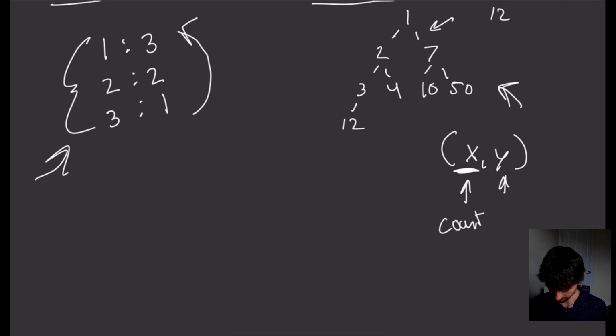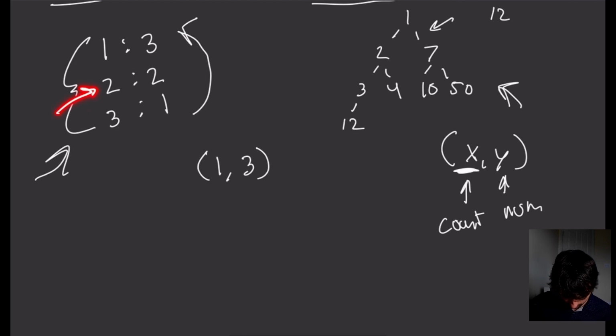And if we put the actual number here in y, we'll have all of our values in the heap, which is perfect. So back to what I was saying. We'll start by putting this 3, 1 into the heap. So then I would insert, again, we'll put the count first. So the count is 1 and the value is 3. We'll put that first. Next, we'll put 2, 2. Our heap is still too small because k is 2 and we want our heap to be as large as k. So we just add 2, 2 in the same way. And the value 2 is larger, so it would go as a child of the heap. And this would happen automatically when we add it.